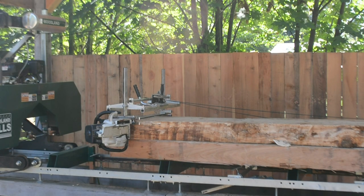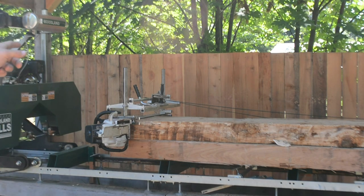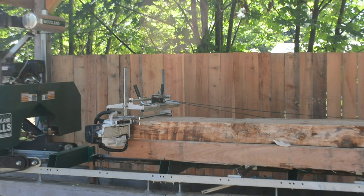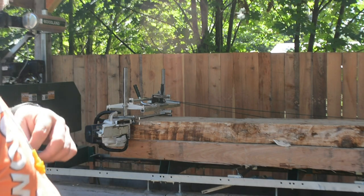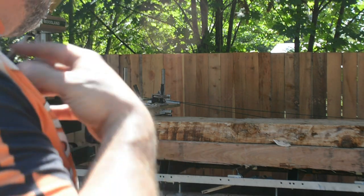Okay, YouTube friends, so here I got the modded up 661. Got my little paracord bolt winch on there. And I got a couple of cants I'm wanting to slab into tabletops. So I already fired the saw up and let it warm up a little bit. So let's get this going.